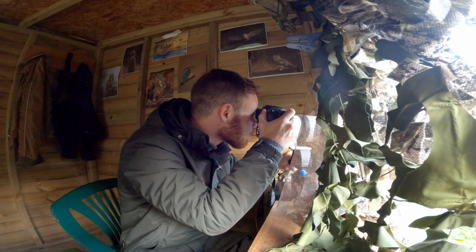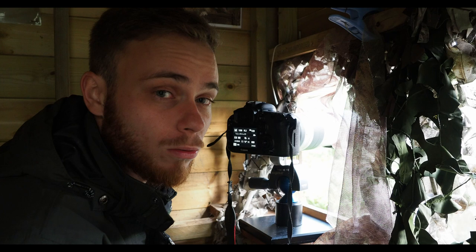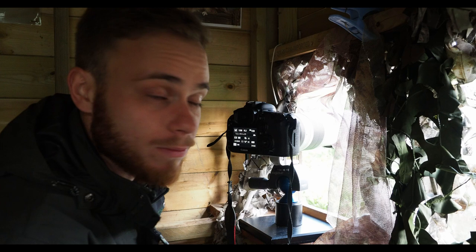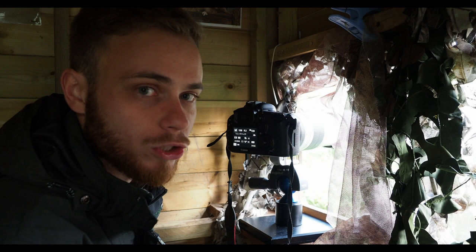So what I'll do in the afternoon when the light picks up is I'll increase my shutter speed to around about 3200 or above, put my aperture up to around about f8, and we can try and get some in-flight shots as it dives down to catch the fish. But for now, this morning, as the light is limited, I'm going with a shutter of 1/500 and an f6.3, ISO 1250.